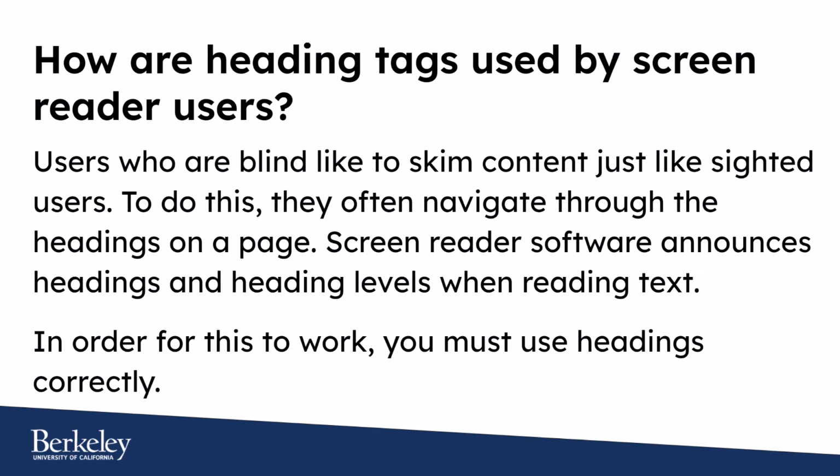Let's talk about how screen reader software works with headings. As we mentioned before, users who are blind like to skim content just like sighted users. To do this, they use the screen reader to navigate through all the headings on a page. The screen reader announces both the heading text and the heading level. This allows the user to understand the hierarchy of the information on the page. In order for this to work, you must use headings correctly.